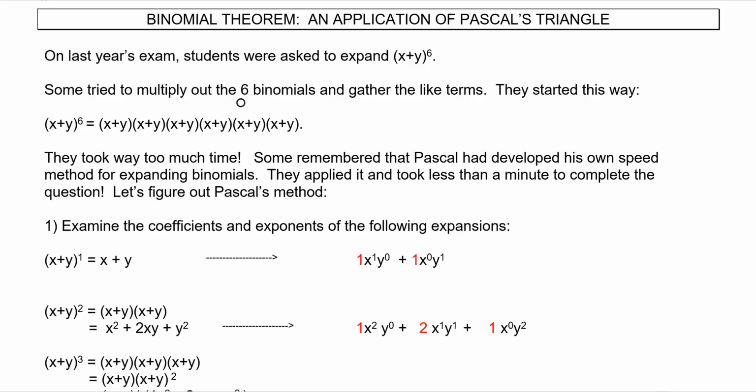In this video, we're going to look at an application of Pascal's triangle called the binomial theorem. Now, let's say you want to expand (x + y)^6. With our current knowledge, you can write that as (x + y) times (x + y) six times. That would take a long time to expand out. So we're going to look at some smaller expansions first, and at patterns that arise, and we're going to be able to apply Pascal's triangle to figure out a shortcut method.